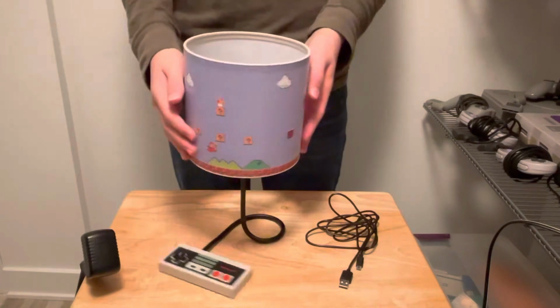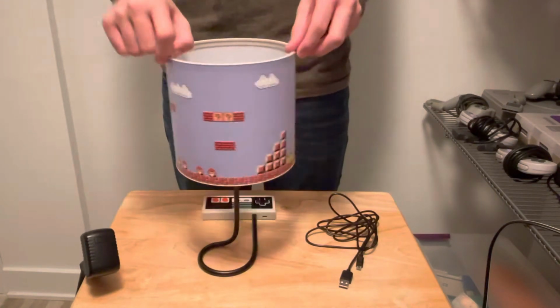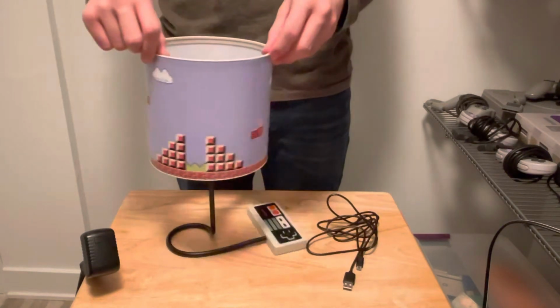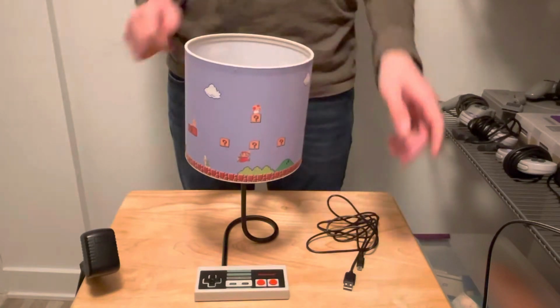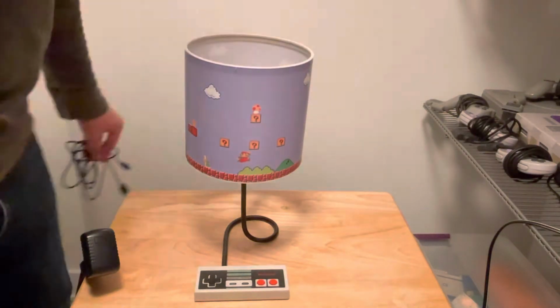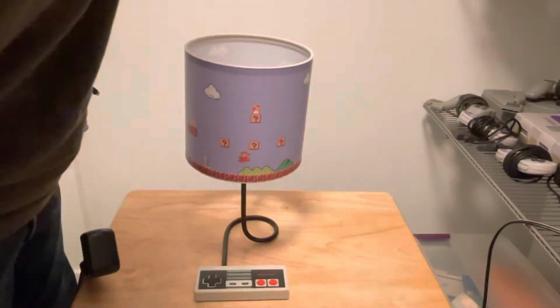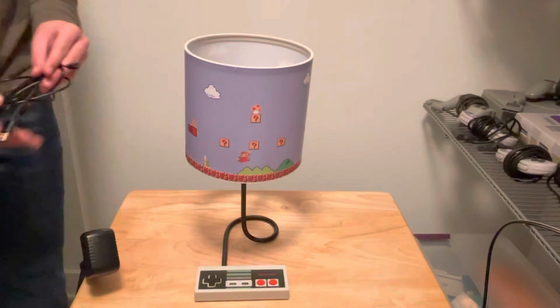The lamp itself is pretty neat because the shade is the original Mario Bros. And the light looks like a fluorescent light, which kind of ironically was popular in the 80s. And I mean, some of it still is now. I guess that's kind of a similarity there. I don't know. It depends on how you view it.